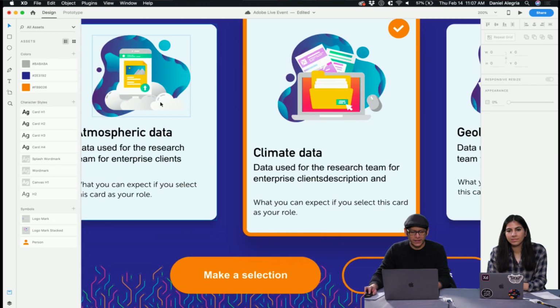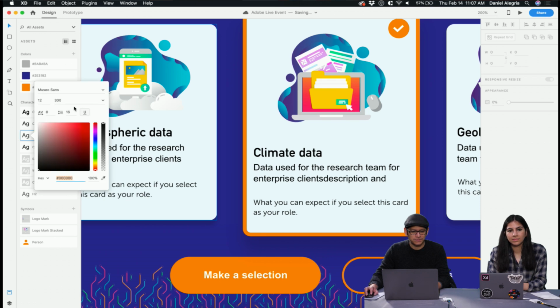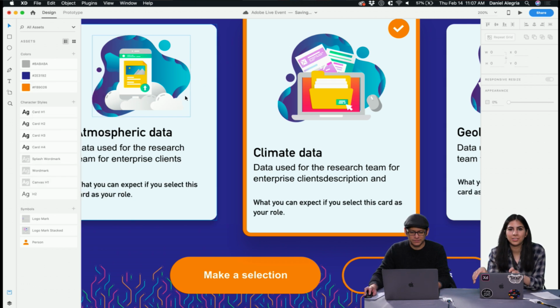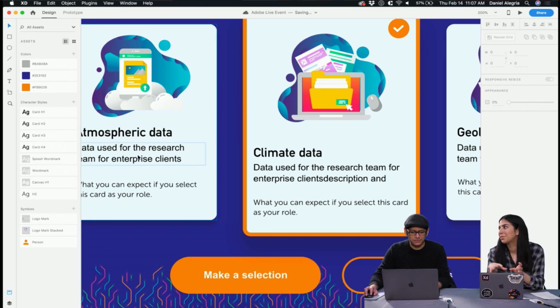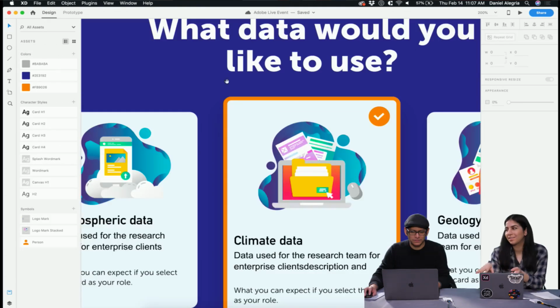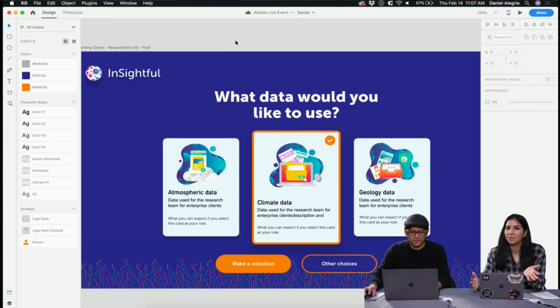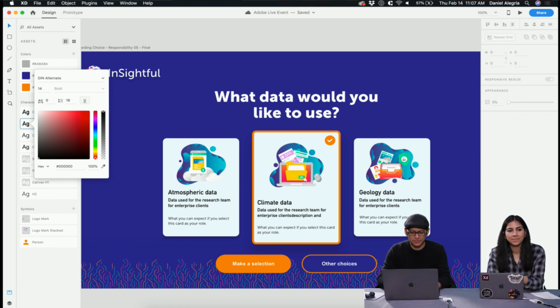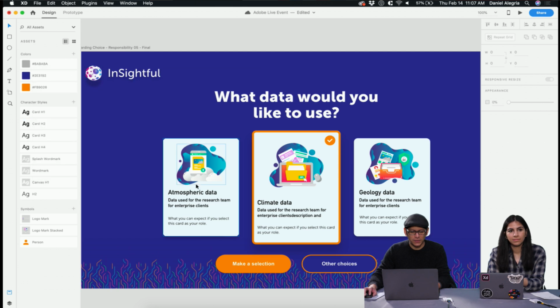And I'm feeling good about that. I'm going to make a similar change for H3. It's so nice that you can go on your assets panel and change any of the fonts if you decide later on that, oh, I don't like this, or maybe you're just starting out with a random font and you want to go and change it, and you can change everything that has those properties, so it's really nice and easy. There we go. And that's what I wanted to stick for.